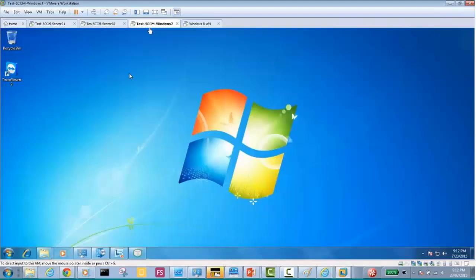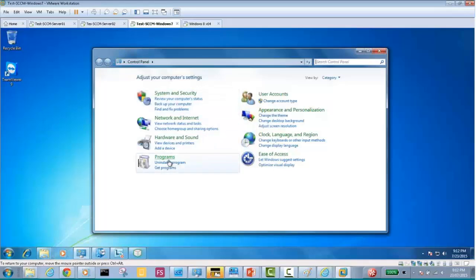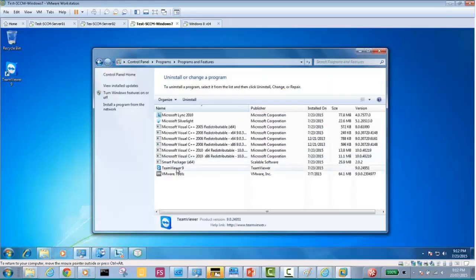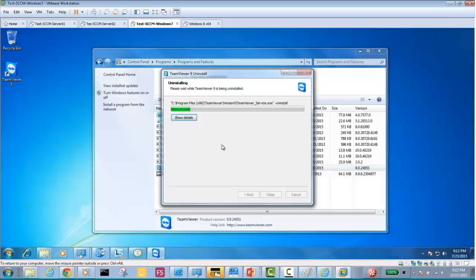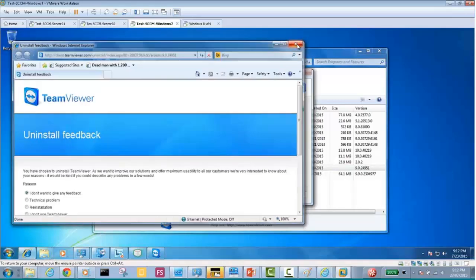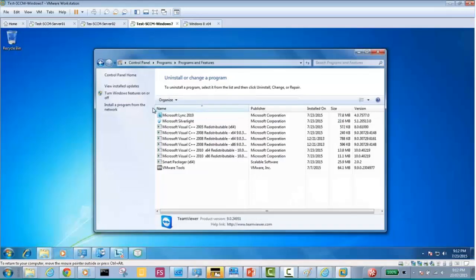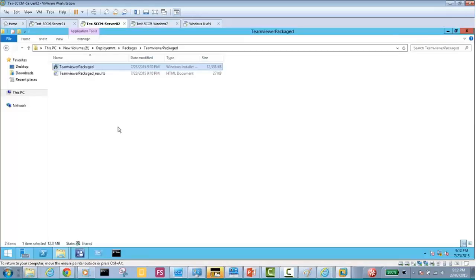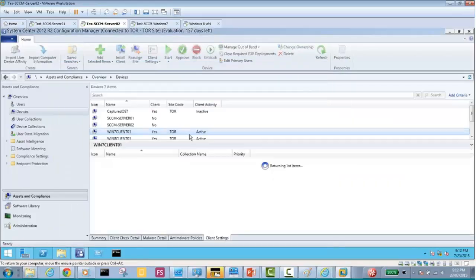So you know what? For that, I need to remove it from Windows 7 because I have only one Windows 7, but I should have had two Windows 7s just to get this going. So I'm just going to quickly uninstall this, and remove settings as well from that Windows 7 machine. Okay, close. Okay, so I'm ready. So what do I need to do? The MSI is ready, and it's at this path over the network. Now I can quickly do what we always do.